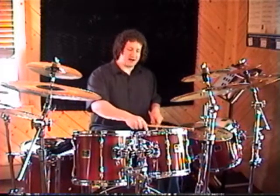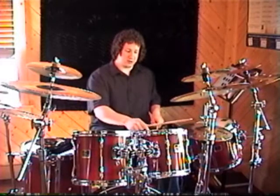Move the right hand to the hi-hat. Leave your left hand on the snare drum, play a paradiddle, okay? Right, left, right, right, left, right, left.